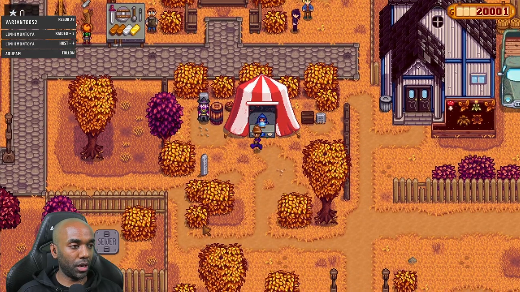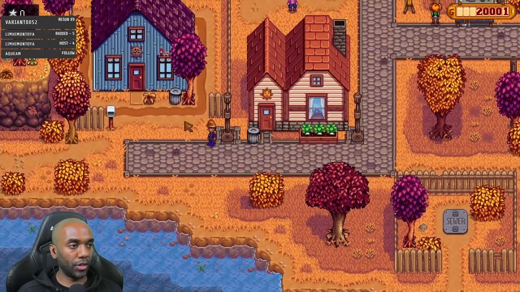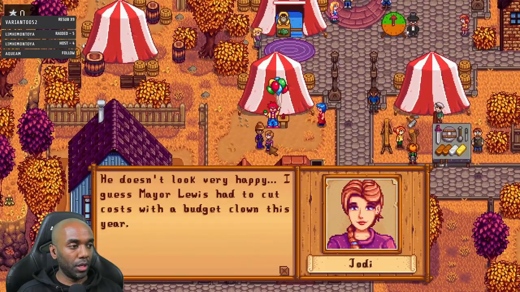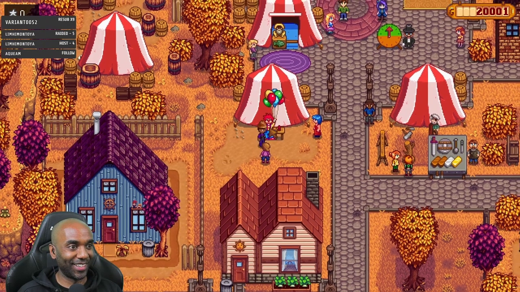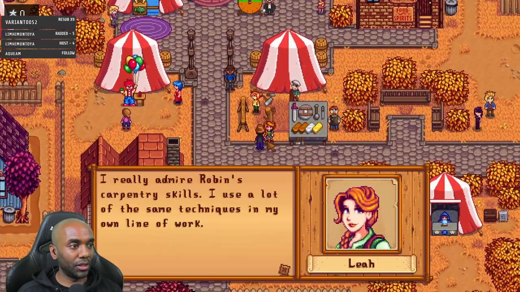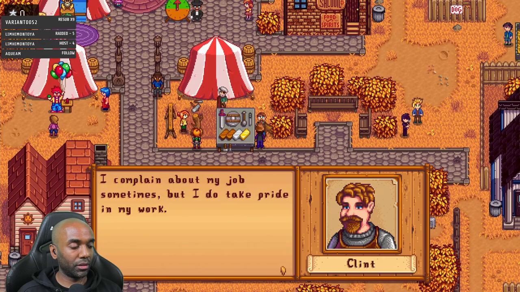Read my fortune. Nah, good. Oh, Krobus. I have access to Krobus now, too. I need to make sure I get in there to see Krobus once in a while. He doesn't look very happy. I guess Mary Lou's had to cut costs with the budget clown this year. Rip. He's trying his best. And there's Leah. And there's Robin. Don't care about Marlin. There's Clint.